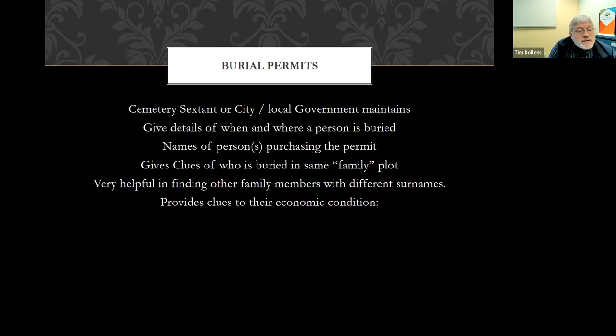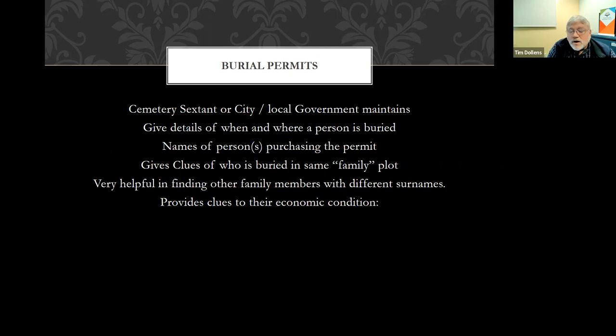And again, always look for the local government, city cemetery. Again, because you're getting a permit, you're going to be buried next to somebody else who might be a relative or an acquaintance. They're in the family plot. And again, you might be finding some family members who've got different surnames you didn't think about. You know, your aunt married somebody who's got a different name but never had children. She's buried in the family plot. That might lead to other records. Or if she's got kids, you might see that branch family has stuff that might be a benefit to your family.